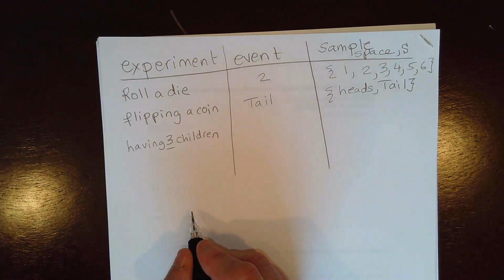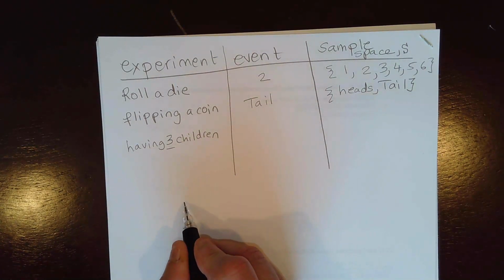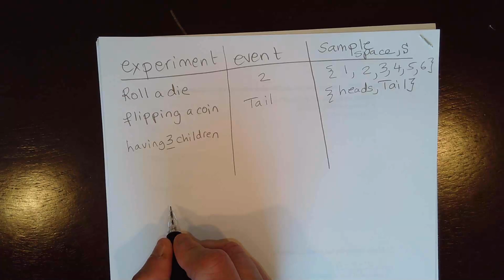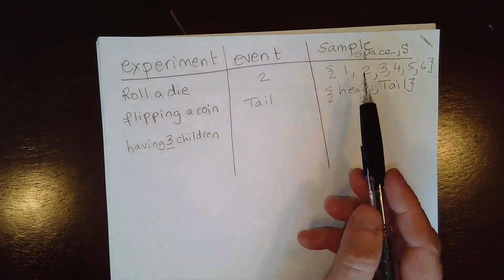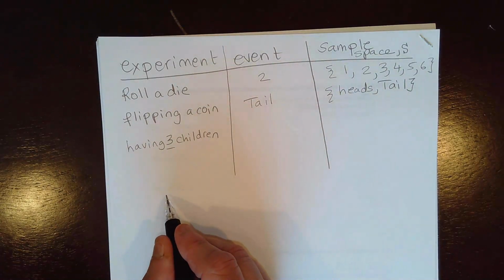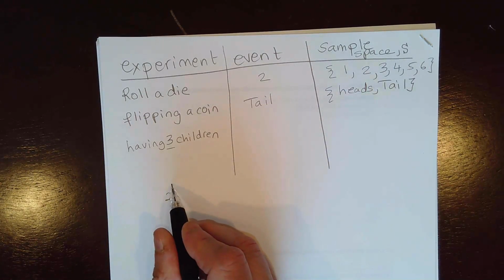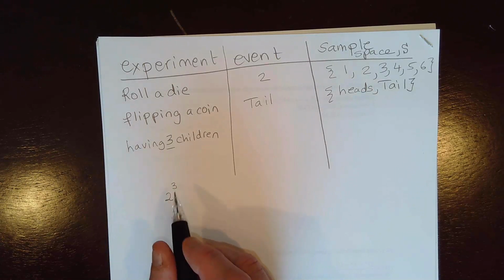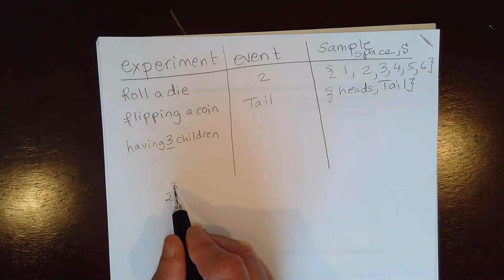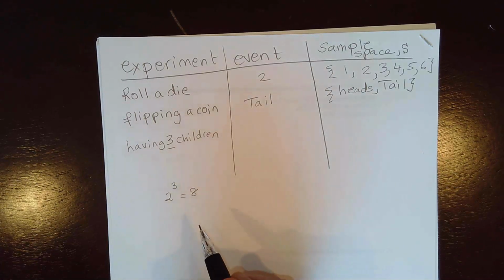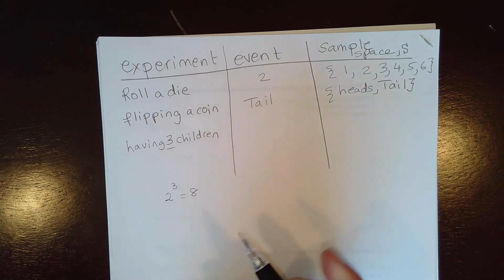Since we have 3 births, all the possible outcomes you're going to have is 8. The way we can get 8 possible outcomes is because in every birth there are 2 possible choices, a boy and a girl, and since we have 3 children, we raise it to the power of 3. So 2 possibilities for each birth, 2 cubed, which is 8. We're going to have 8 possible outcomes for 3 births. So what could that be? Let's go ahead and do this.